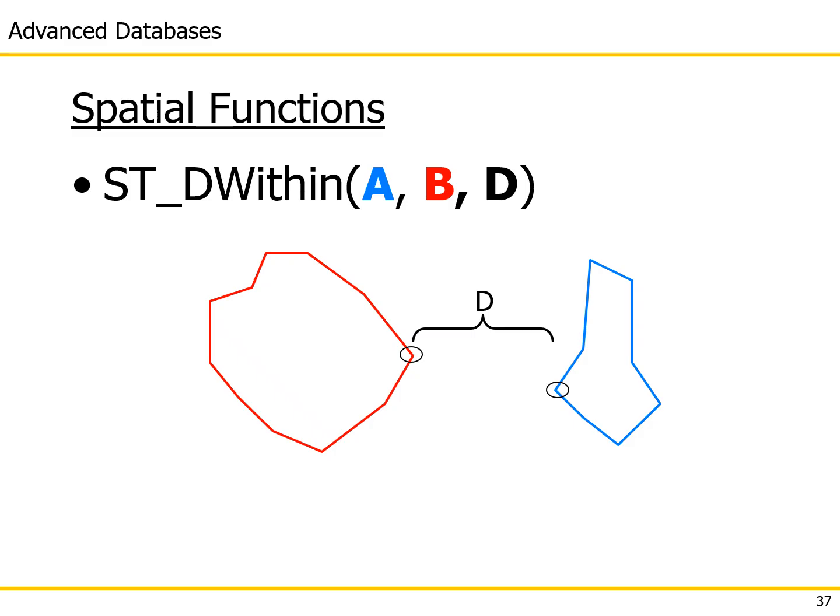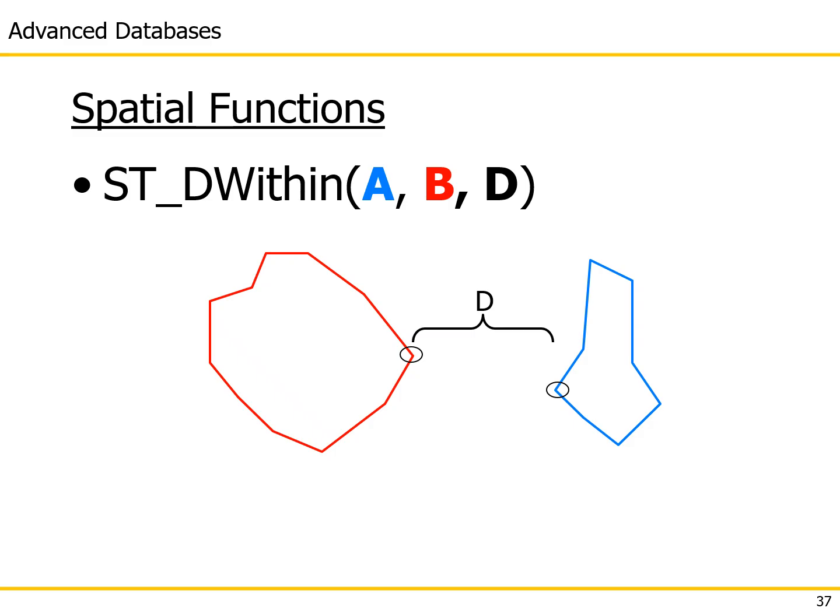A third one is calculating distance. This is related to proximity, but this is a kind of an advanced calculation because A and B here are polygons, and what you pass as a third parameter to this function is a distance, and it returns true if A and B are within this distance. Now, to do this calculation properly, the algorithm will find the closest point that it needs to be comparing with in A and in B, okay, which is the one that has a circle here in the slide. And then it will check the distance between those 2 points, and if it is within this distance, it will return true.